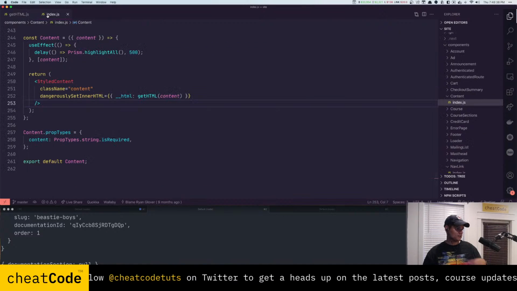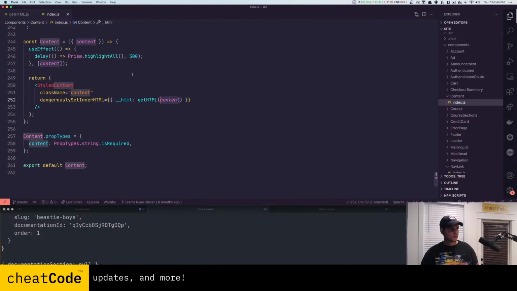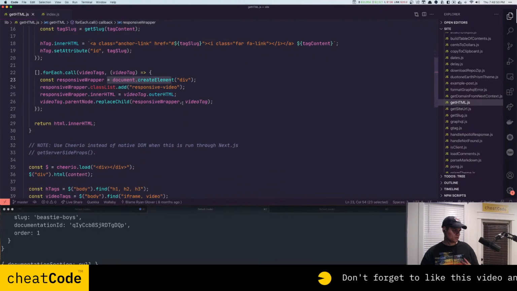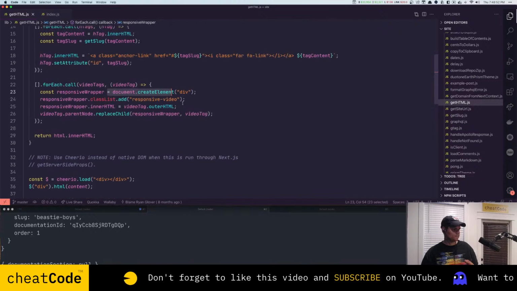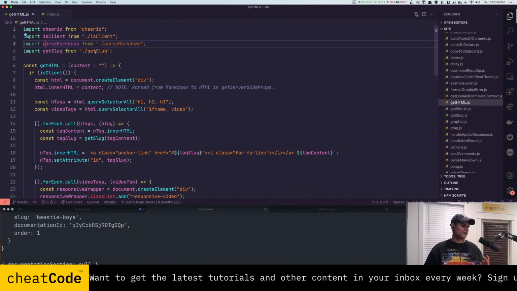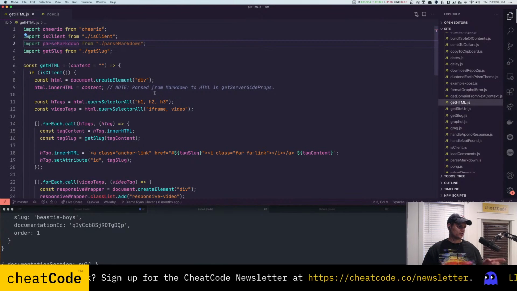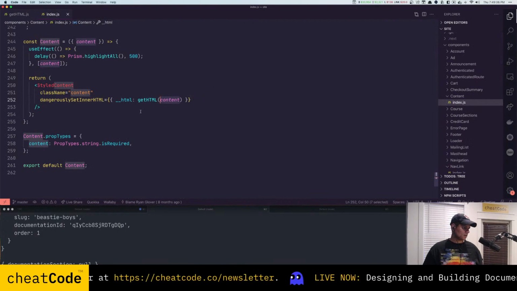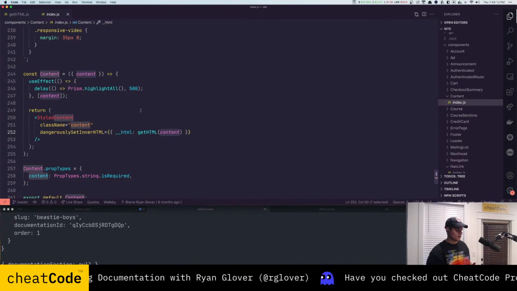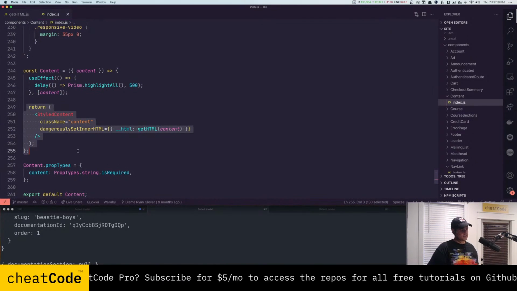But we're going to come back to this, just to make the point about what this is doing. This takes in the raw content string and then parses it. I might have changed it recently because I had a bug. Yeah, it looks like I did. I just forgot to get rid of the import. So I've got parseMarkdown, which is the function that converts the Markdown text into HTML. I used to run that in here, but I think I extracted it up to the individual pages because I was having a problem with the table of contents. But we'll ignore that.